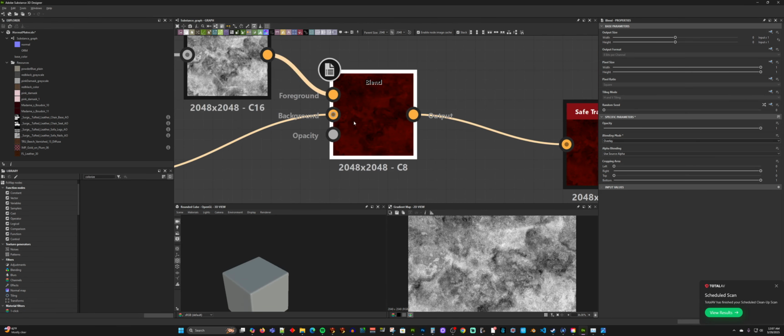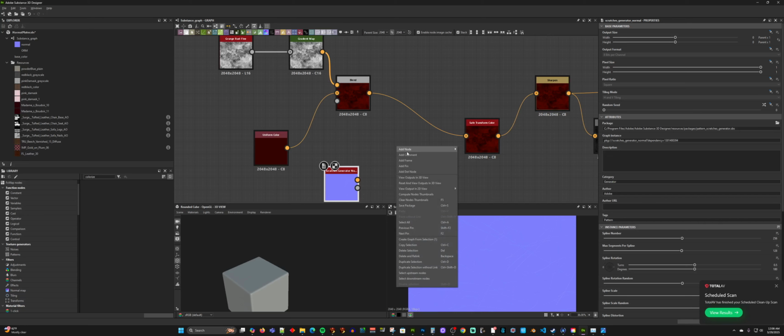Nope. You have to do another blend. See blend, where's blend? Right there. This goes here. This goes here. Well, that's going to give you a normal. I don't want a normal.